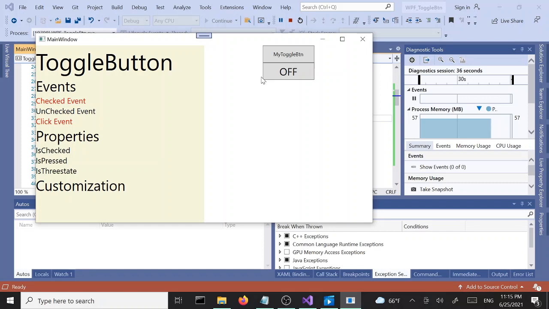So that's like your TriState toggle button, and the value is actually null. So right now we have checked, true, false, and null. Okay, so if I press one more time, it will uncheck. The unchecked event will fire, and the click event will fire as well.